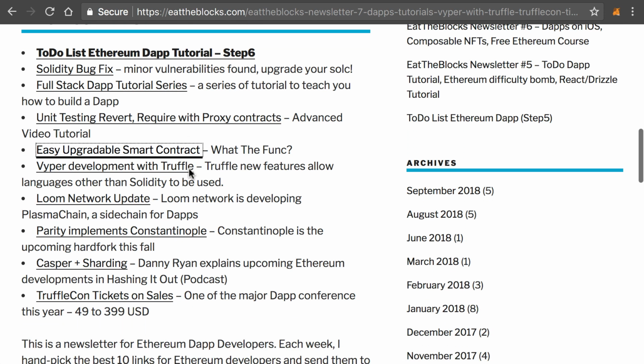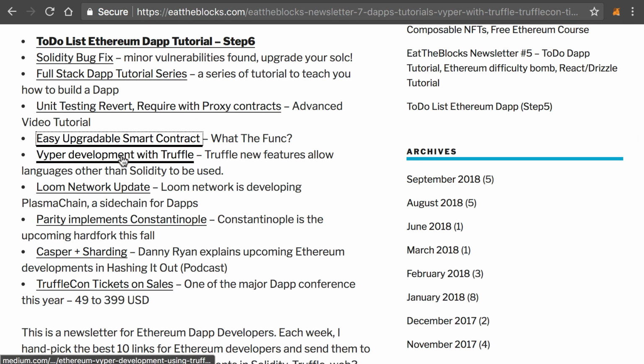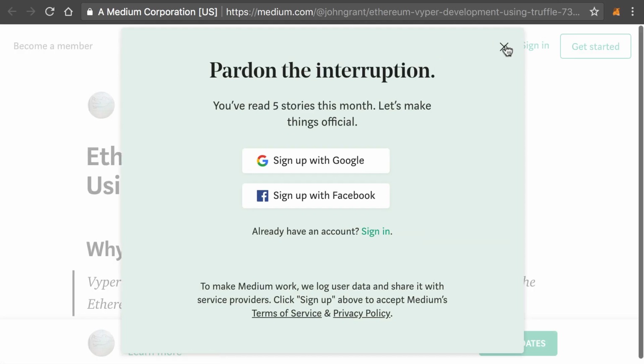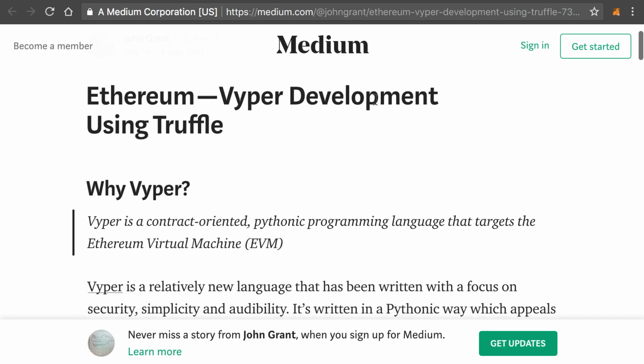Then the next link in the newsletter is Viper development with Truffle. If you didn't see the recent development in Truffle, about a week ago there was a new beta release, 5.0.0 something, where they added a new feature where you can use different smart contract languages with Truffle, because before you could only use Solidity.